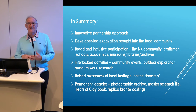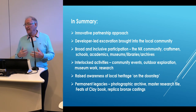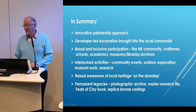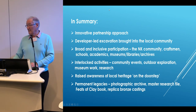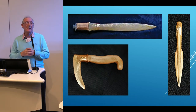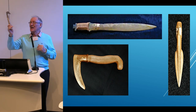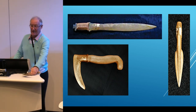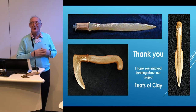There are some permanent legacies from the project: obviously the photographic archive, there's also a master research file with all the information we gathered about every single piece, the book that I've just shown you, and some replica bronze castings. We have a sickle, a sword, and a spearhead that were produced during Crafting Day. I just happen to have the sickle with me — I've put a handle on it. This is the very one that Neil Burrish produced on Crafting Day. You're welcome to come and look at it, as long as you don't wield it too much. Thank you very much — I hope you've enjoyed hearing about our project.